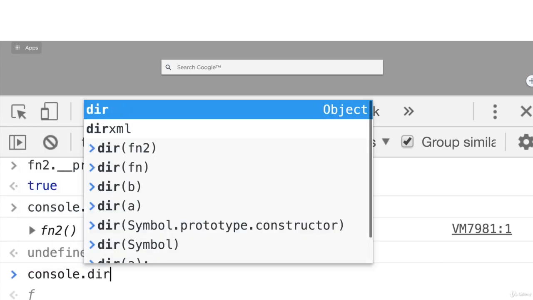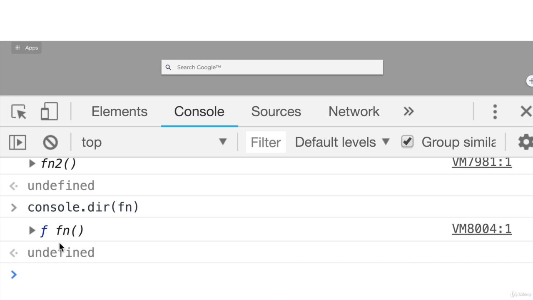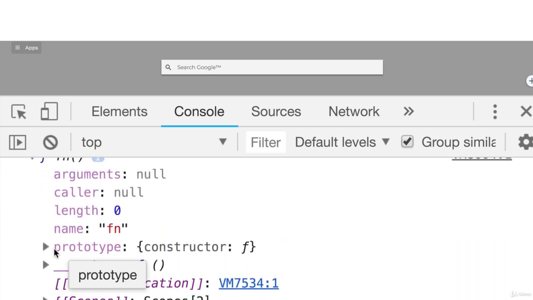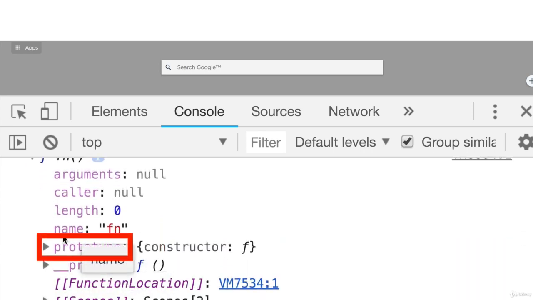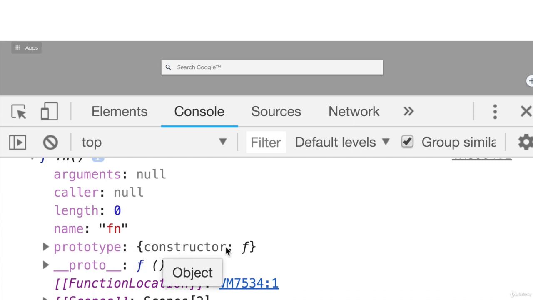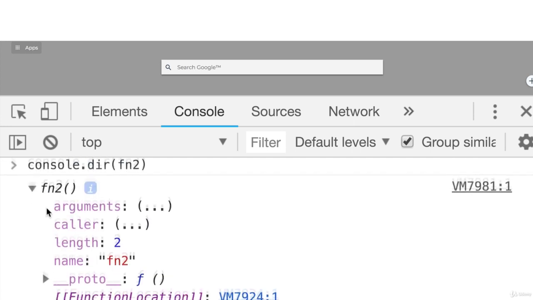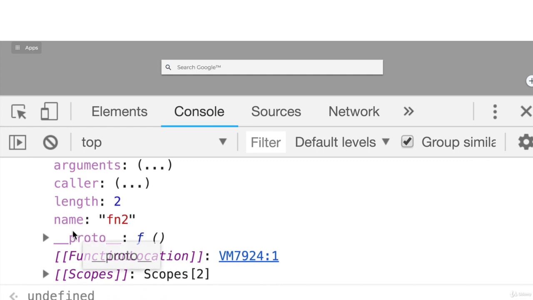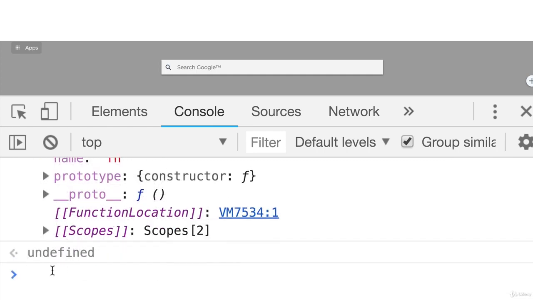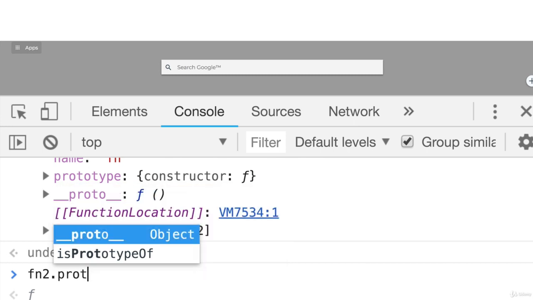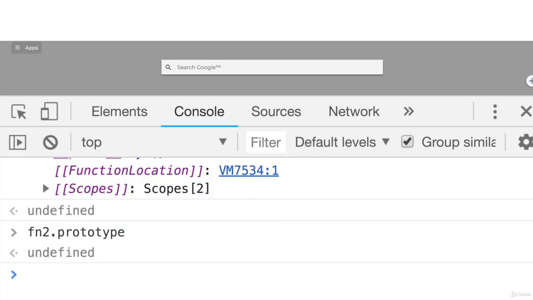Let's look again at fn. console.dir fn. Let me expand it, and here you see the prototype property, and it contains the constructor function. But in the case of arrow function expressions, this property is missing. If I try to access fn2.prototype, I will get undefined.